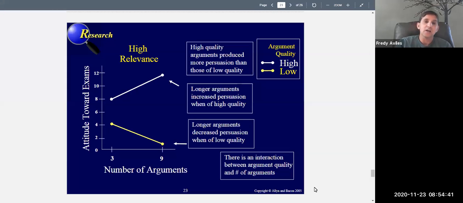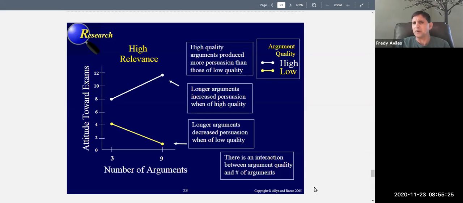And believe it or not, it goes up for high quality, it goes down for low quality. So when you compare the averages, it didn't make a difference because it went up for one and the other one went down, so it canceled the effect. There's no main effect there of argument length. Argument length makes it better when it's a good quality argument, but it makes it worse when it's a bad quality argument. So it does not increase persuasion to have a longer argument. Not overall. It only does it for high quality, but it does the opposite for low quality. So overall, it doesn't have an effect.